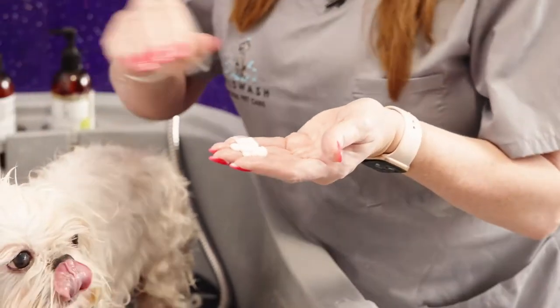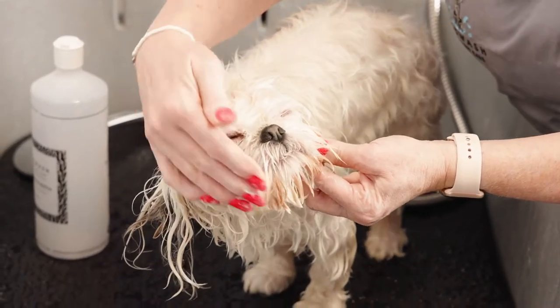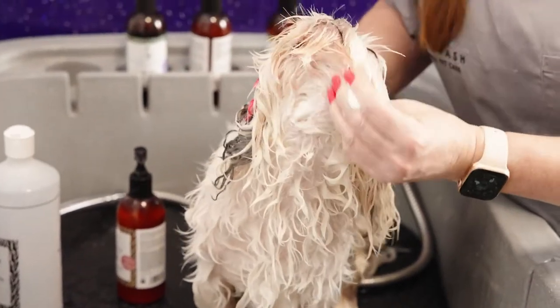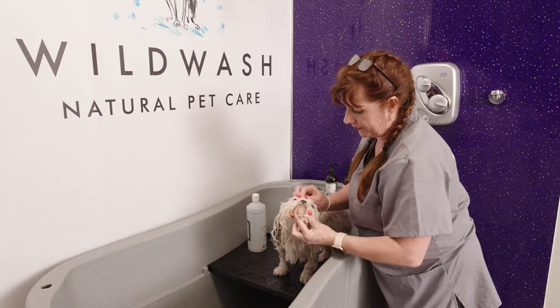So I'm going to use the thick stuff on her face, where I have to be careful to avoid her eyes and not get it up her nose. But I want to get it everywhere and be thorough. But I will use it diluted throughout the rest of her body, so it's easier and faster to apply.